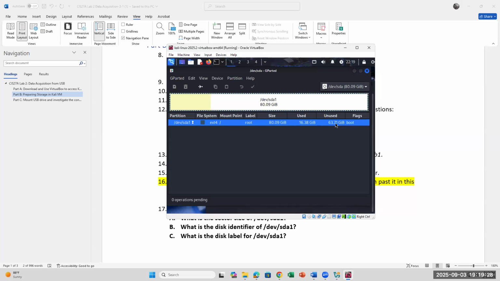So if you are troubleshooting Linux systems or a Linux server, this is also a good area to look at: where is your main drive, right? And what's the size of it? Sometimes you might be running out of drive space, so you can see that with GParted as well. Any question?